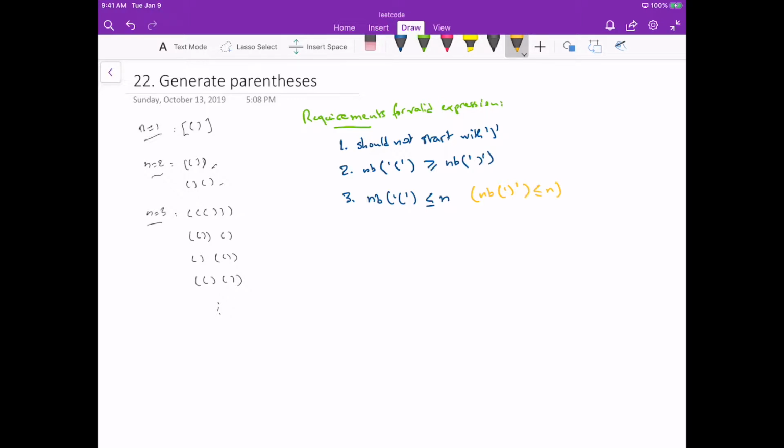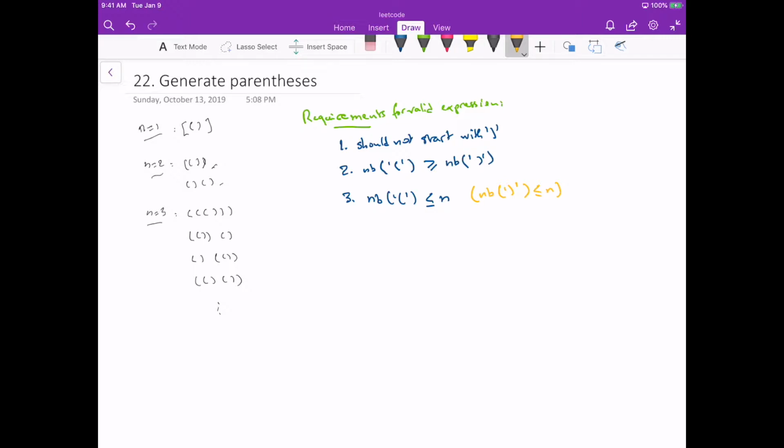But this is already guaranteed because of inequality number 2, since the number of open can't be bigger than n, which already constrains the number of closed to not be bigger than n. And so these are the minimum things that need to hold.